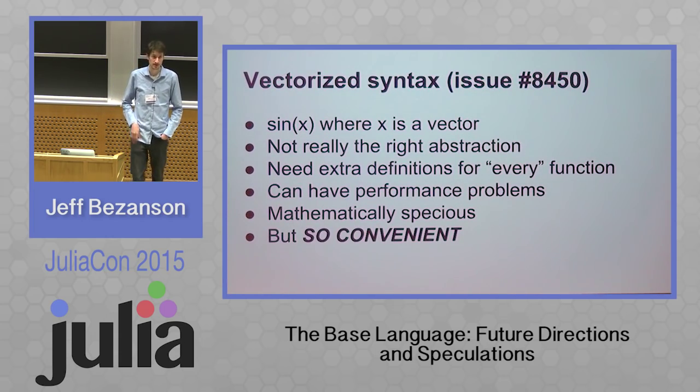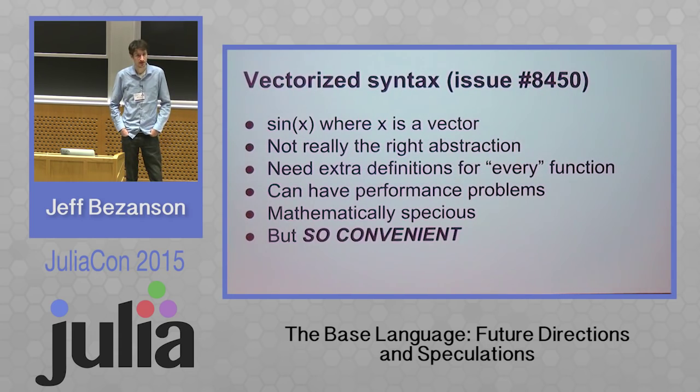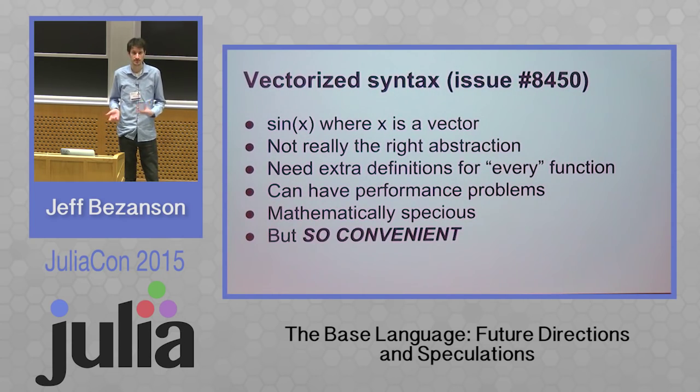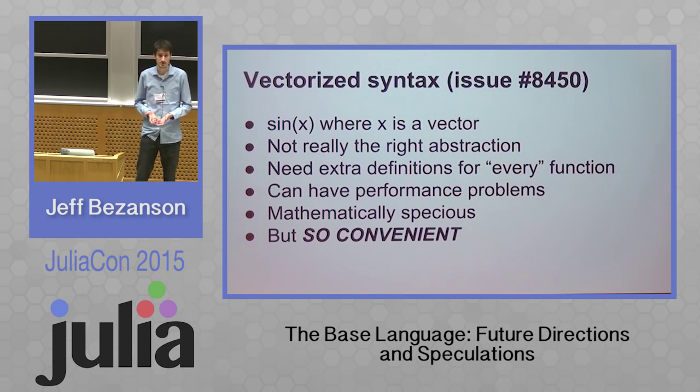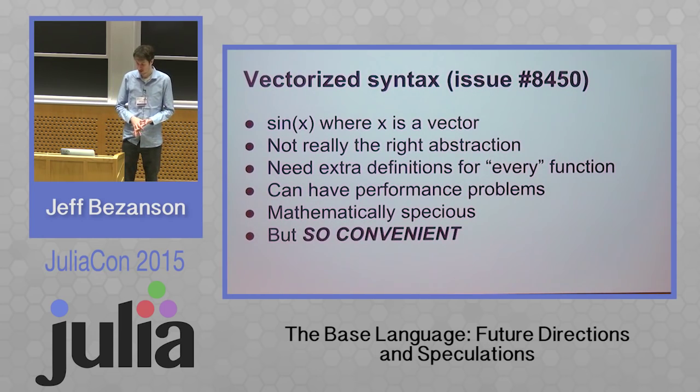So I think this has a lot of problems, actually, although this is very popular. Very compact notation, very convenient. All that is undeniable, but it's really kind of worrying, because I think this is really not the right abstraction, because a function and iterating it are really just separate things. They're clearly orthogonal, so it feels like it should be represented that way. And also the way we do this right now is you basically add another method definition for this function of a vector, and that seems like you shouldn't have to add a definition every time you write a function, so there's something a little wrong about that.